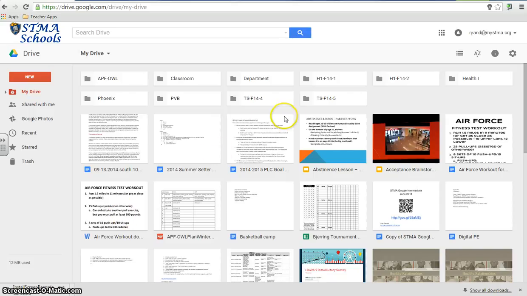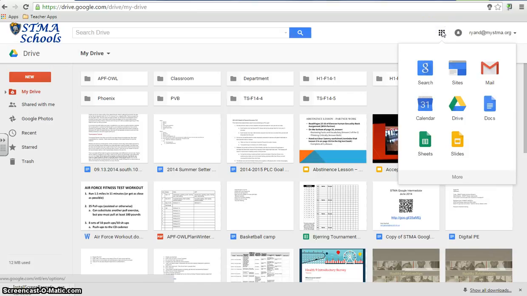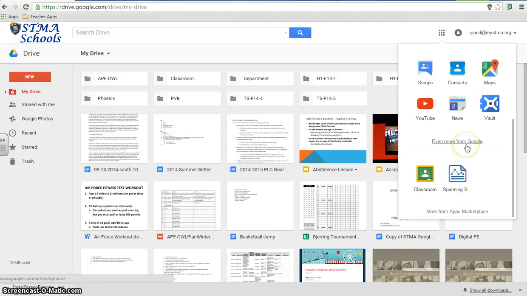Okay, so setting up your website when you're logged into Google. When you are getting set up initially, if you go up to the top once you're logged in, you should have this 9 square button. If you click on that, it's going to give you a list of things that you can do from in here. If you do not see a button for sites right away, and you click on this More tab down here, it will give you more of the options.